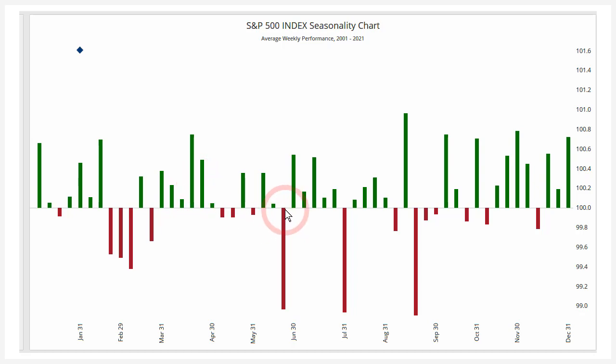And then as we move forward, we can see June. There's a week in late June that is not very strong. There's a week in early August, I believe, that is not very strong, late July maybe. And then you can see here in September a very weak week. But then look what happens when we turn the corner and get into the middle part of October. A lot of strong weeks over the last 20 years.